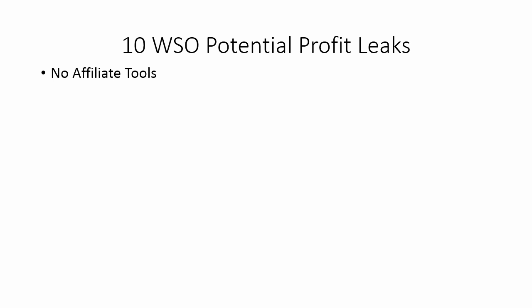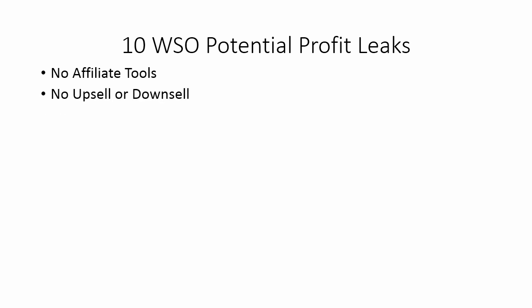Now, one of the things that you can do to increase the number of sales that your affiliates are going to make is to make sure to give them tools. That means to give them email swipes. That means to give them bonuses, so that they don't have to go hunting for their own bonuses. That means to give them graphics. That means to give them banners. That means to give them the tools that they need to make money however they want to promote your product. So when you don't have those affiliate tools, the affiliates can send emails, but they're going to be limited in the number of ways that they can promote your product. You will see sales that come just as a result of having those tools available to affiliates.